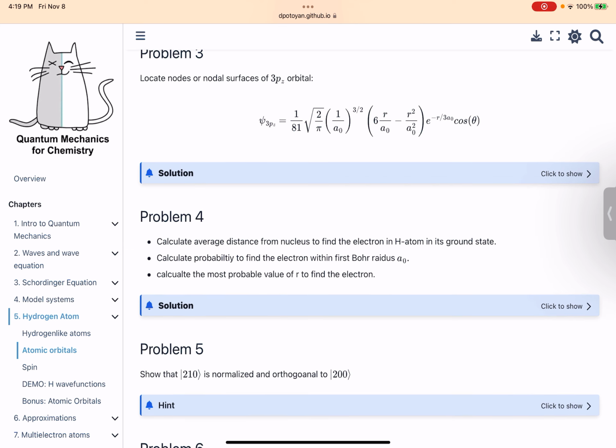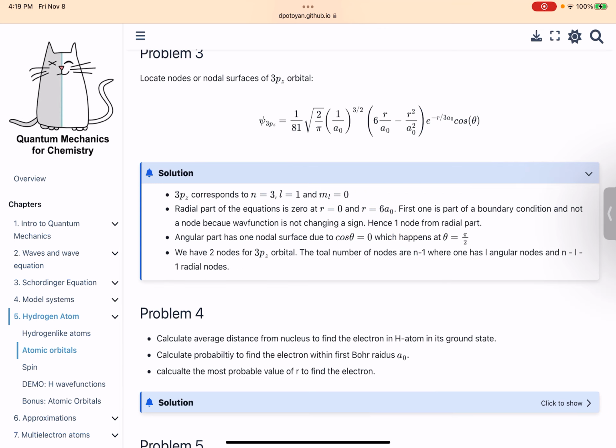Okay, so we know that there are places where the electron is never to be found, and you can see it by looking at the wave function, identifying which part is going to make this wave function 0. Look at the spherical part: there's a cosine, so cosine becomes 0 when theta is equal to pi/2. And for the r part, we have some polynomial. We can set this to 0 and see what values r returns. If you do that, you're going to see r equals 0 and r equals 6a0, the Bohr radius. Those are the values where the wave function becomes 0.